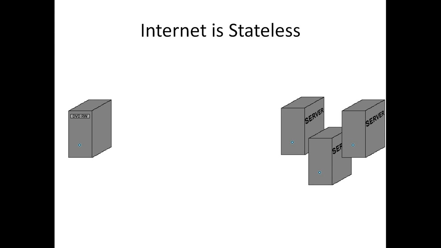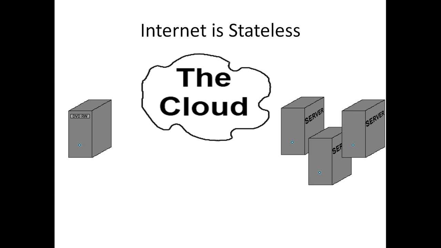The internet is stateless. What does that mean? In order to keep costs down by not having to maintain direct connections to your computer, one of the standards of the internet was for it to be stateless. The internet, also known as the cloud, needed a way to allow servers to know who was making the request.